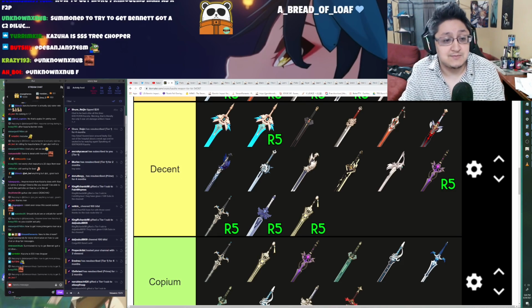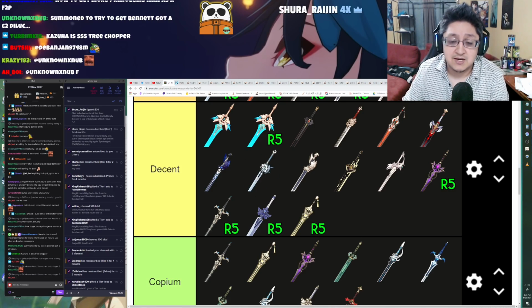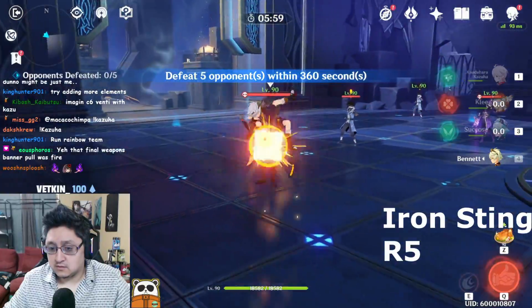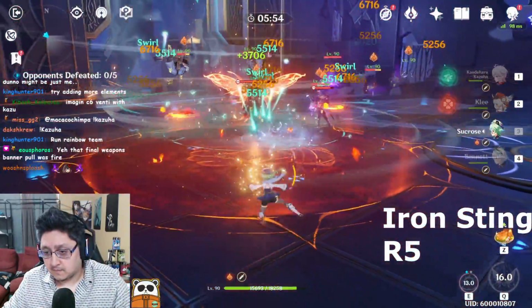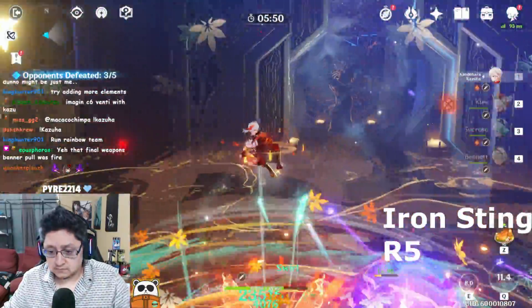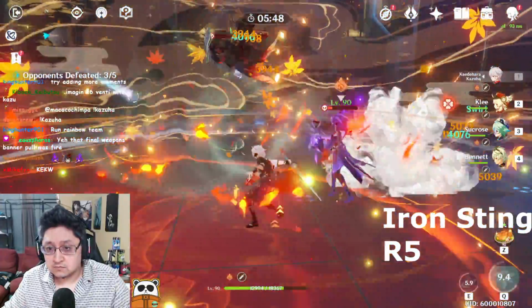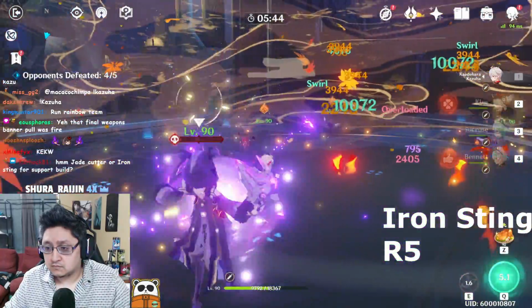I can't test it because I don't have weapon materials to test every single weapon in the game, but I did test Iron Sting on both of my accounts, and I can tell you that Iron Sting can be used at Refine 1 or Refine 5 for a support build. And as for a damage build, you definitely need Refine 5, but Refine 1 is okay for a fully support build. You're not going to see massive gains on any support build for this. So it's definitely all up there for these weapons. They're all very good weapons.